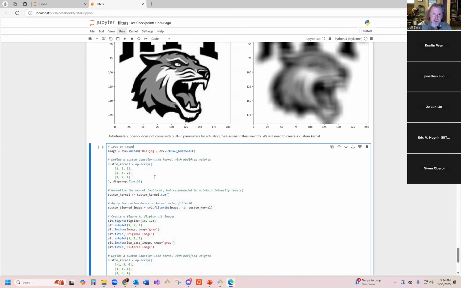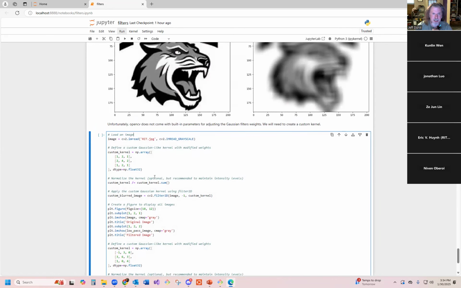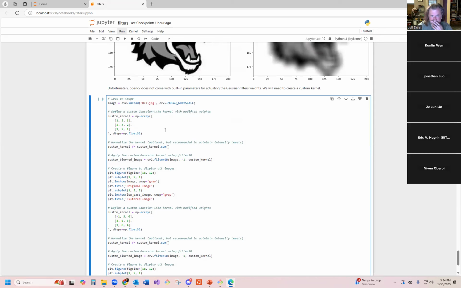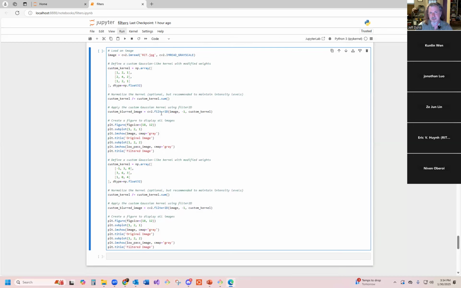The one thing about Gaussian blur is in OpenCV, it's really hard to get into the weights to change them. So this is why we have to come in and define our own kernel and then use the filter 2D with our custom kernel.